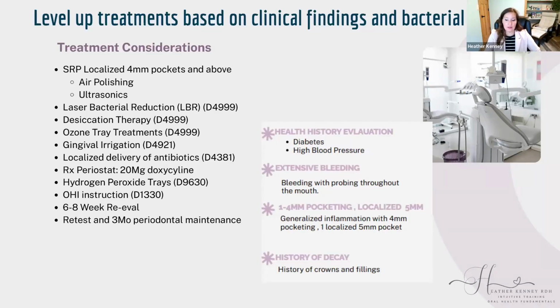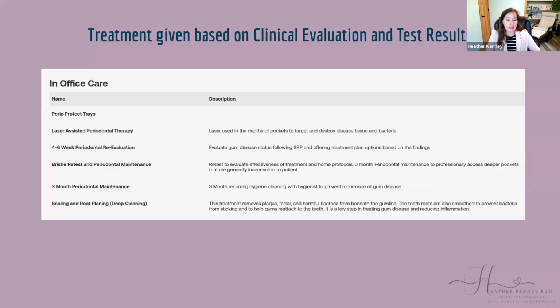So this is a fairly new case that came to me. So this is what we treatment plans. She's going to do scaling and root planing. We're going to do that with laser assistance. We're going to do a 4 to 6 week eval and then retest to see how we're doing and continue treatment until we get her into homeostasis.